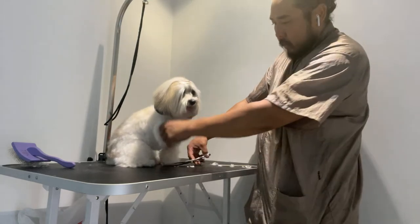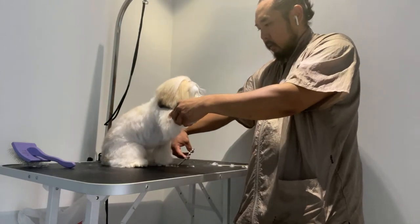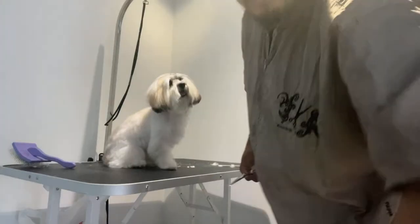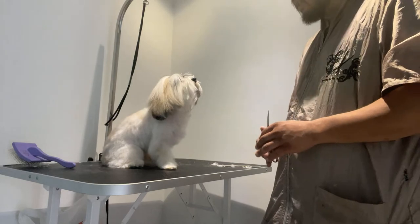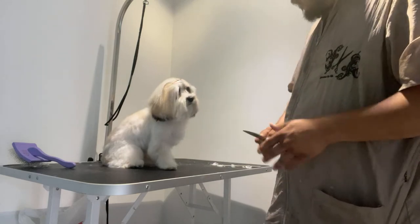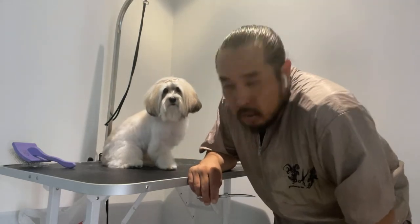I don't know how easy it is for most people to stay focused on a task for hours at a time. Because I started this at 11. What time is it? Let me see here. 4 o'clock. So I started at 11 o'clock, it's now 4 o'clock, so I've been at this for 5 hours straight. I am tired. I'm exhausted. My joints hurt. This is already really hard work.